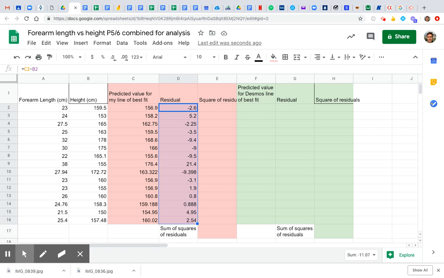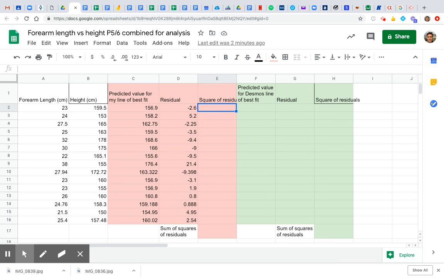Okay, welcome to part 2. Where we left off was that we had just calculated all of the residuals for our predicted value based on the line of best fit that we came up with using the sliders, the best line that we could eyeball. We have the residuals, and the next thing we're going to do is square each of these numbers. The purpose of squaring them is so that we'll end up with all positive residuals. Negative numbers will become positive.